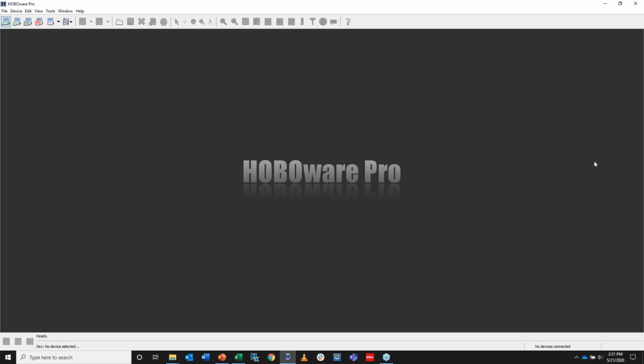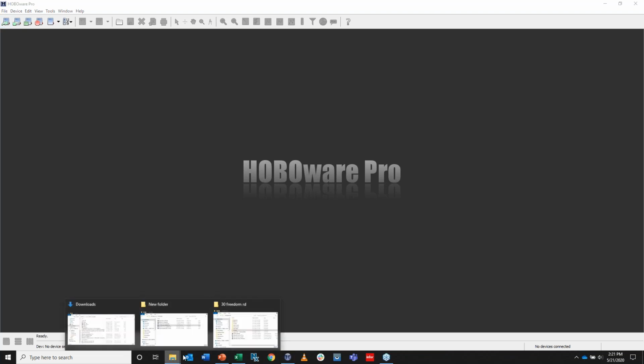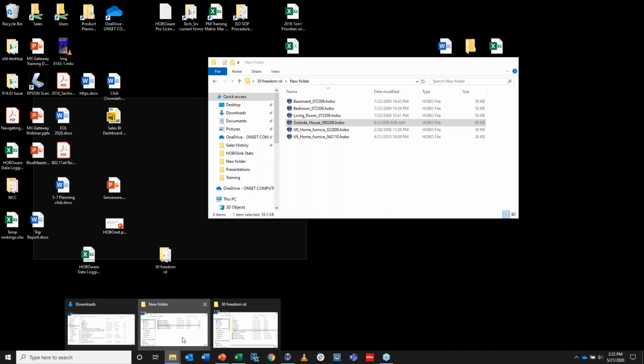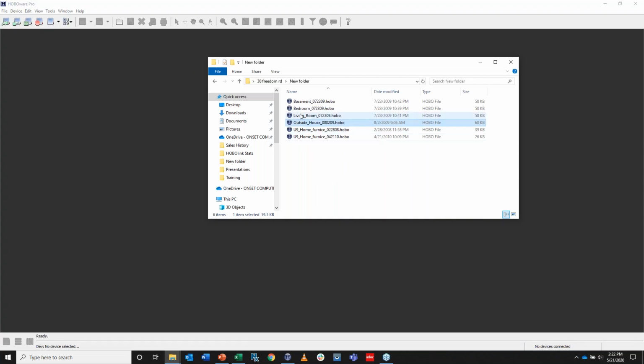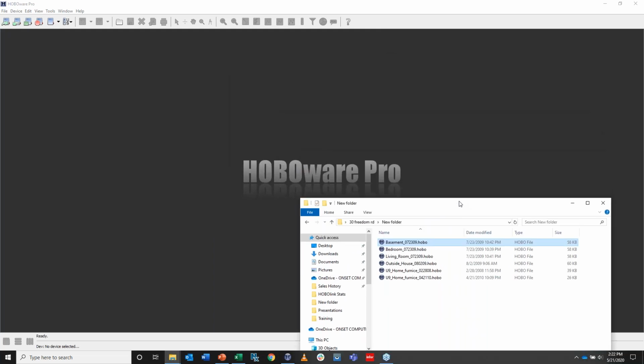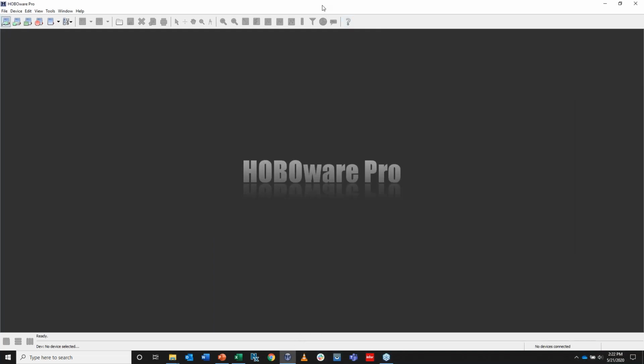So let me get a graph open here, and I will start working with this file. This graph's a little old, but it gets the job done. What we're going to do is open up a file from a study that I did many moons ago in our old house before we updated our windows.